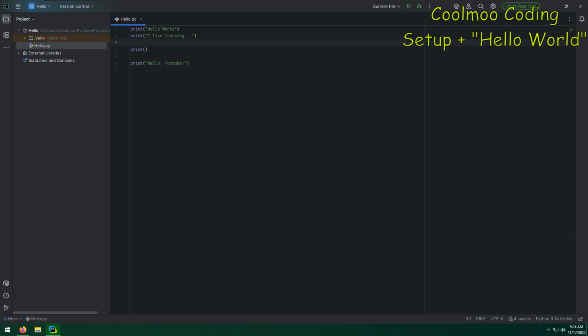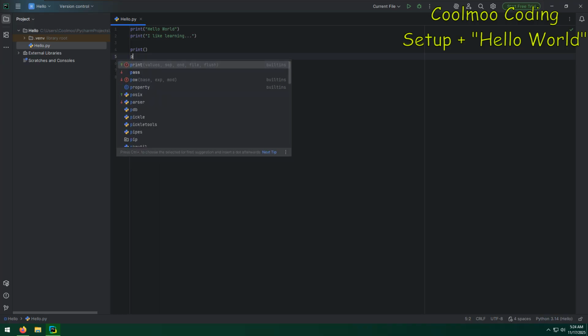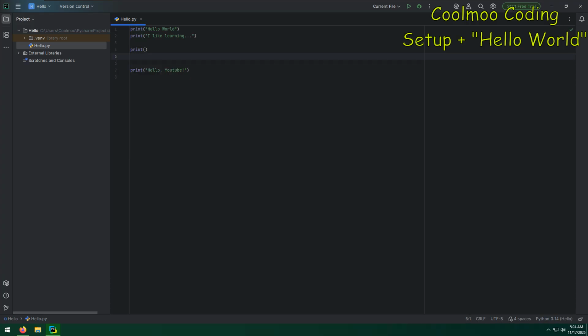Once you type print, and with PyCharm, if you type the letter P, it comes up with suggestions of what you may want to use next, which is the integrated part of the development environment that helps you remember certain things, unless you make something custom or need to install a module, which we'll talk about at a later date. For now, we're just focusing on print.